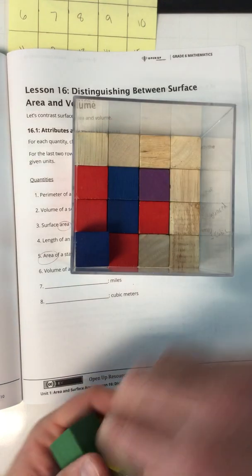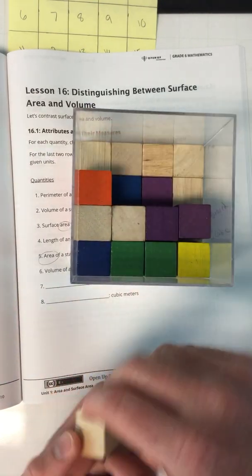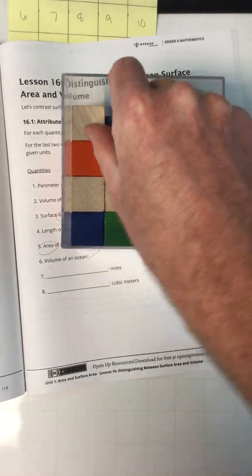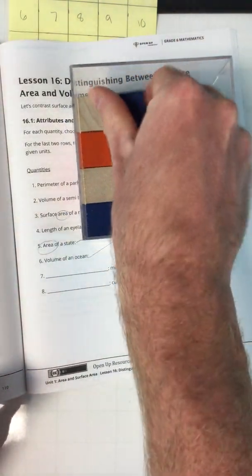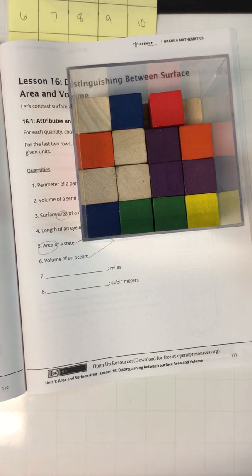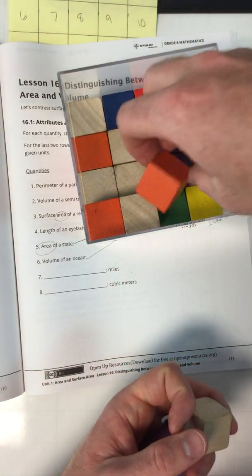So I'm at 16 right now, so I have 17, 18, 19, 20, 21, 22, 23, 24, 25, 26, 27, 28, 29, 30, 31, 32. So I'm still not done. That was another row of 16 squares. So now I have 2 rows of 16 squares. So I have 32 cubes in there. And now I have another row. I'm going to make another row of cubes.